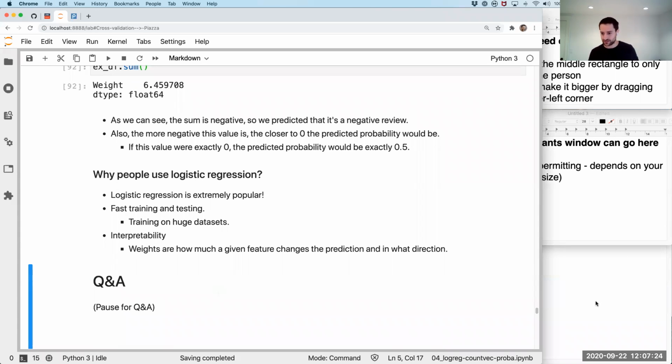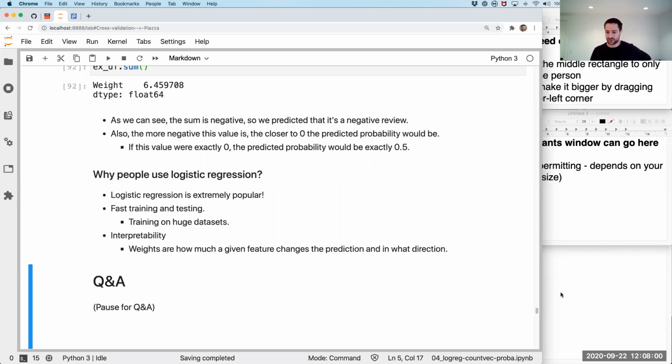Okay, let me take a look in the chat box here. What happens if the review is, I see. So yeah, when you add up all the coefficients, it then passes that through a function that maps it to be between 0 and 1. I just skipped over that, but I really should add it, so please remind me on Piazza. I think I tried to avoid math in this course, but I maybe took it too far in that case. And I can show you that function.